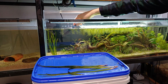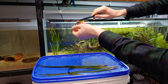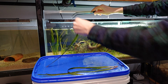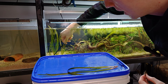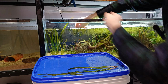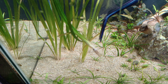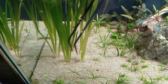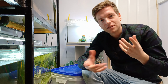But if you want better coverage, because obviously that's all quite close and clumped together, you can plant them individually. And this means you can help to spread out your plants throughout your aquarium, ensuring maximum coverage and maximum shelter for your fish. Now, I am not planting these at the background like the label suggested, because it's easier to film for you guys to see what I'm doing. And it's as simple as that. Now we just have to wait and let the plants grow and spread.